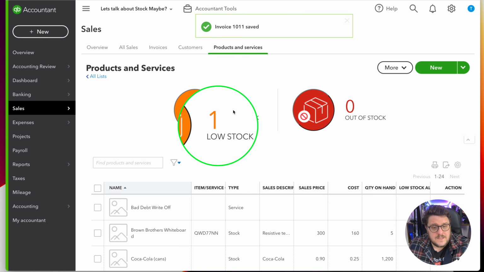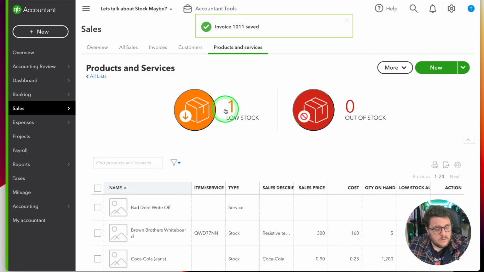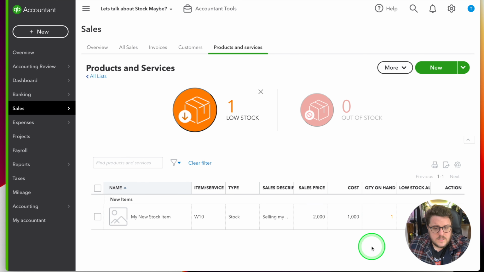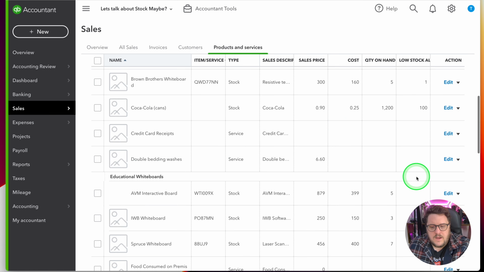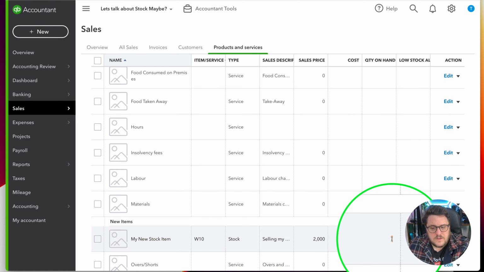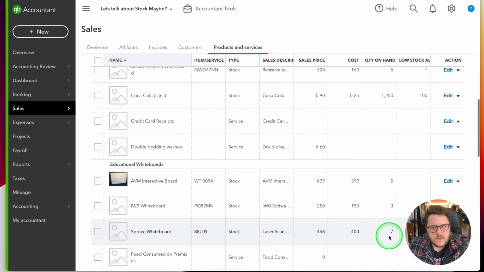What that means is I'm now getting told I've got 1 low stock item. So click on there. Only 1 item to go. And also it means that I have only got 1 item if I go down and show here. And I get nice orange to say that I'm very close to selling out. But that's not the end of what you can do here.